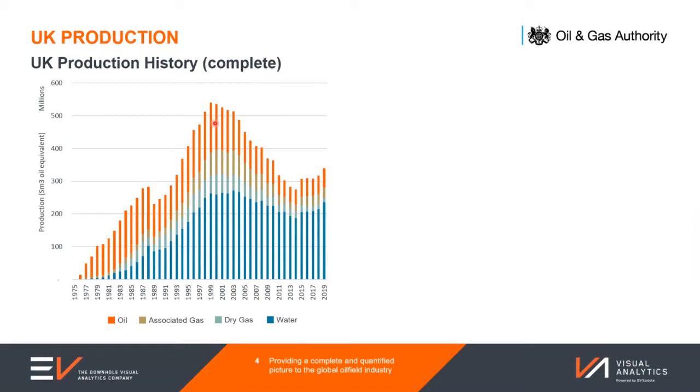And as we come up to roughly around the new millennium, we see a peak in production and then a tail off until roughly the middle of the tens. And in recent years, actually some very positive signs from the efforts of the Oil and Gas Authority in promoting efficiency and recovery of production in the North Sea itself. But why is this relevant, and why do I think there's some familiar trends?